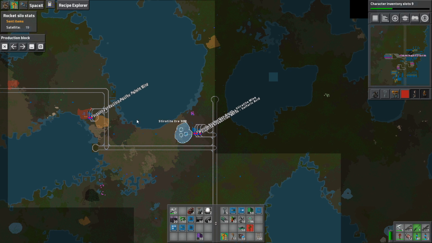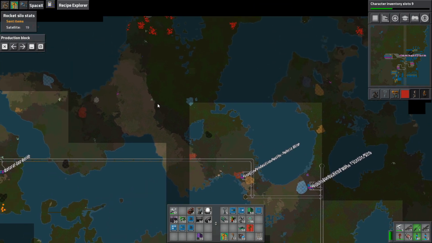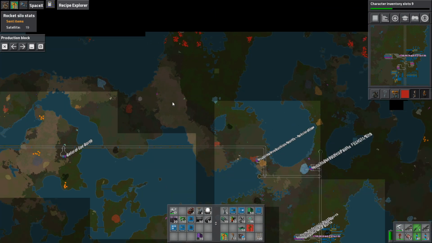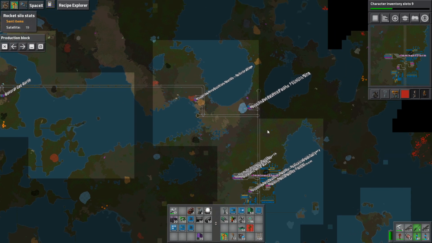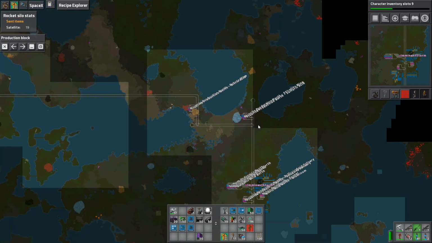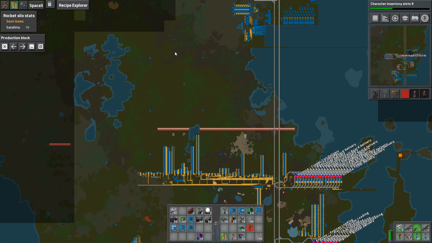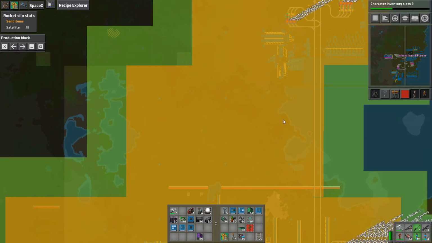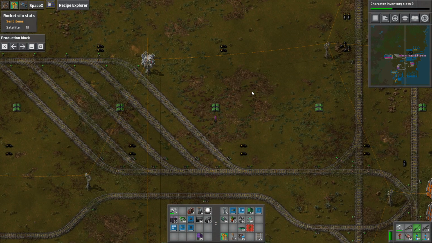So I need it for fuel. Oh, actually, I forgot about something here. Hold on. I had the volume down. Killing bugs is noisy. There's another multi-phase oil there. There's also more natural gas there. I don't necessarily think I want to interfere with that. Thinking over here. Well, down here might work. It's got a lot of coverage for logistics. Yeah, I think down there is going to work.